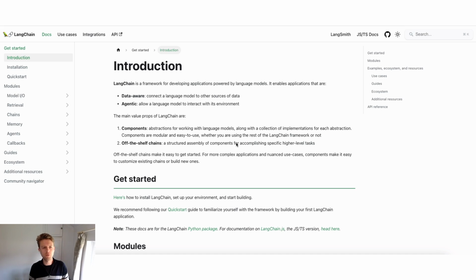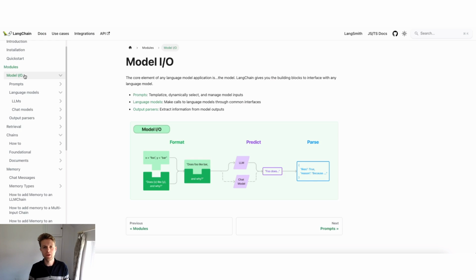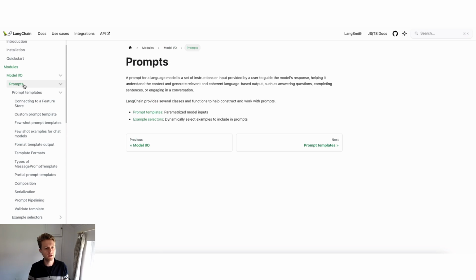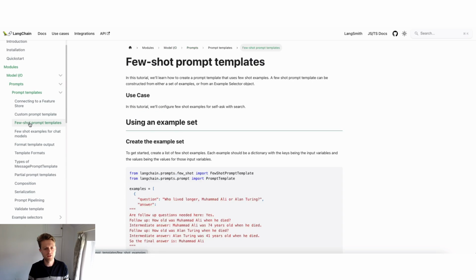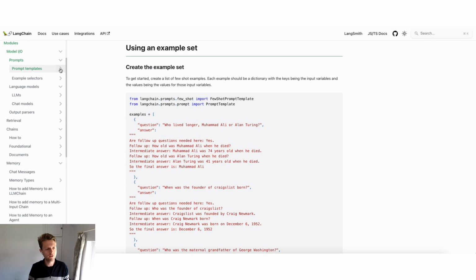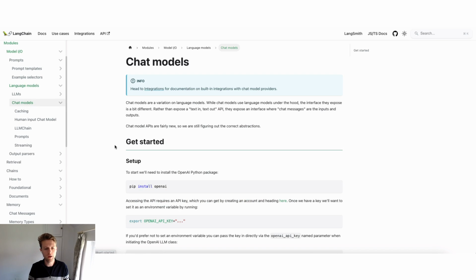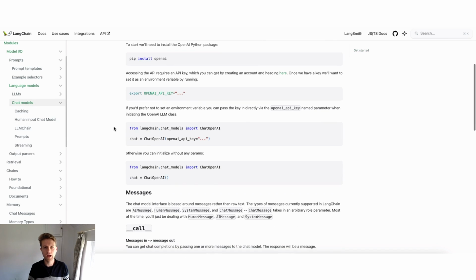It has a range of different modules that we'll be exploring, such as Model I/O. Model I/O in this case means the inputs and outputs of our model. For the language model, that means looking at specific things such as prompt templates. So how can we add templates to give a language model the examples that we need? As well as that, it looks at how we can use different types of models. The ones that we'll be specifically using are chat models, and we'll go through an installation on how you can easily use chat models.